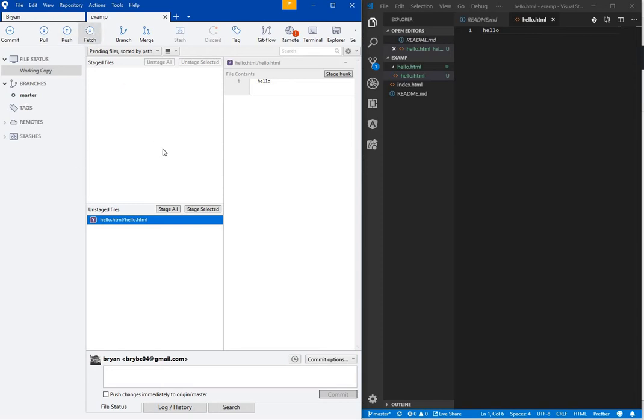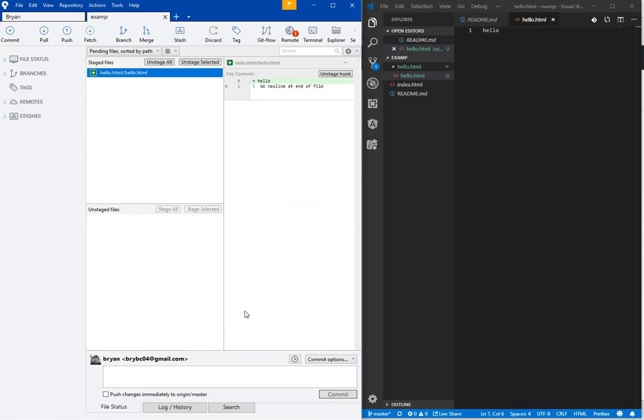Since there's nothing new, we're just going to go ahead and stage it first. Stage selected, because if it's unstaged, you won't be able to commit or push it. So make sure you stage selected or stage all. It doesn't matter, it's just one file.